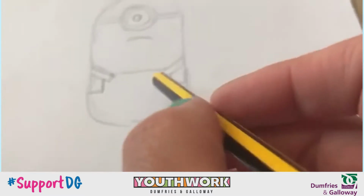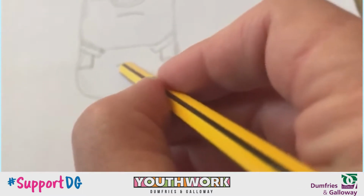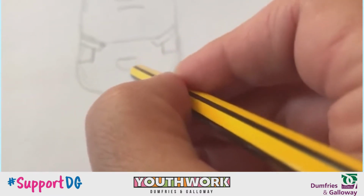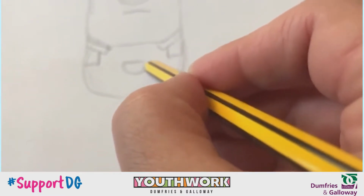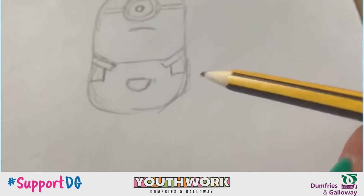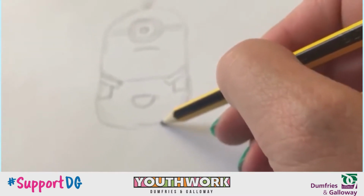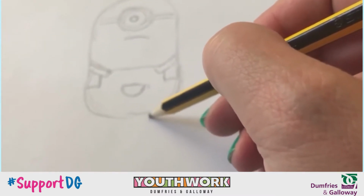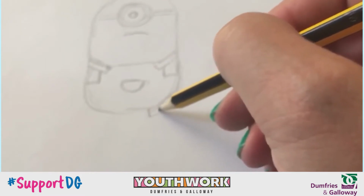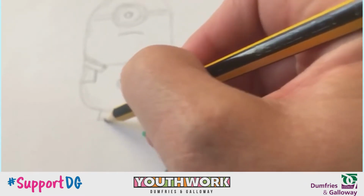Then I need you to draw a line and then a little smile under the line. Then I need you to draw two triangles, or I suppose they're more like a square here and one here.